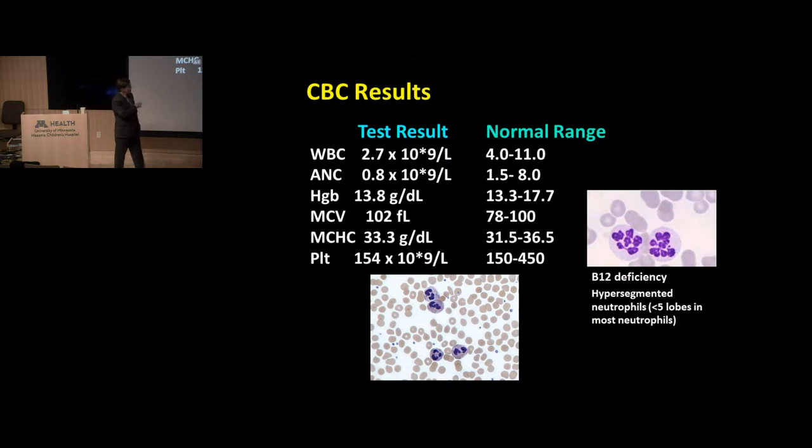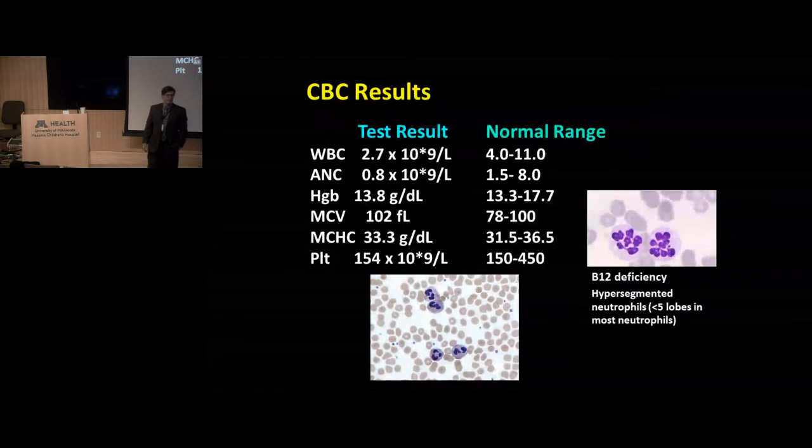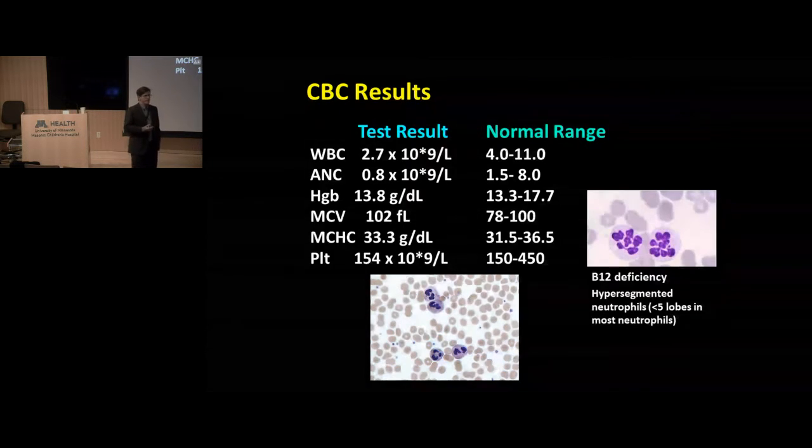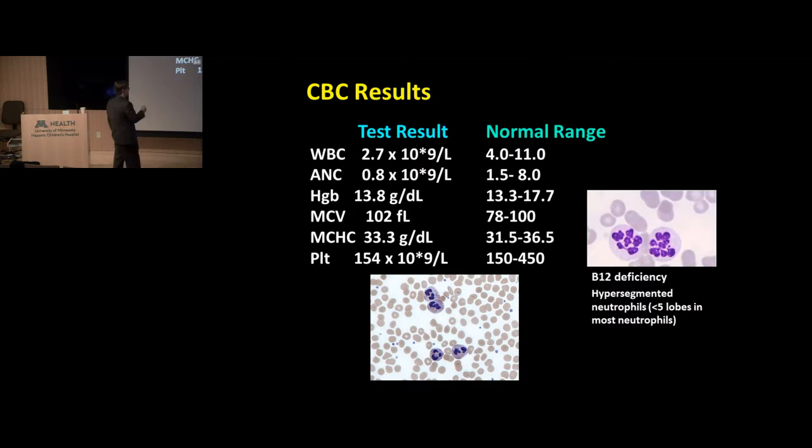But by the way, I want to show you that this patient also never really had true significant B12 deficiency that would result in any bone marrow manifestations, because these are what his white cells look like. But that's what a B12-deficient neutrophil would look like, with these hypersegmented neutrophils. So that probably was never the cause of his neutropenia, but yet it is certainly in the differential of a patient who has isolated neutropenia.